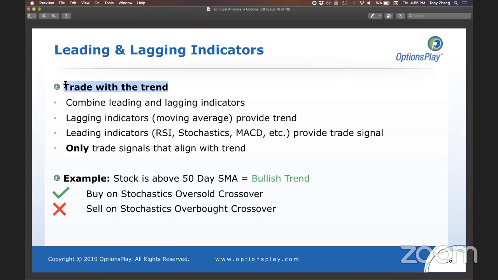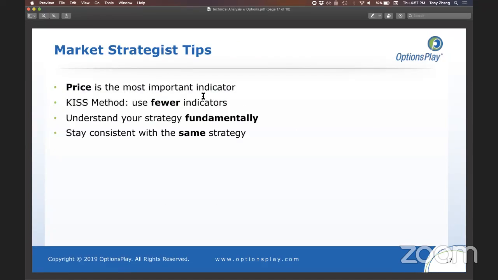You have one lagging indicator that gives you the trend and another one to give you a buy signal, and you want the trend to line up with that buy signal. I think that's one that most people can understand. And if you just don't have a strong trend, then it won't work when the stock's not trending.